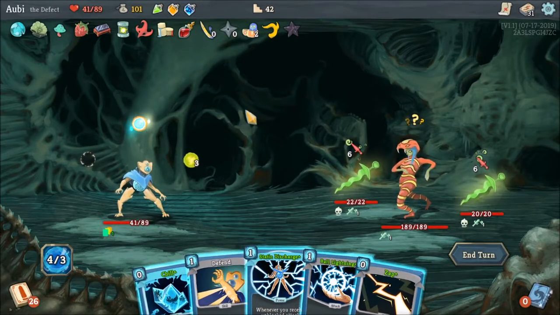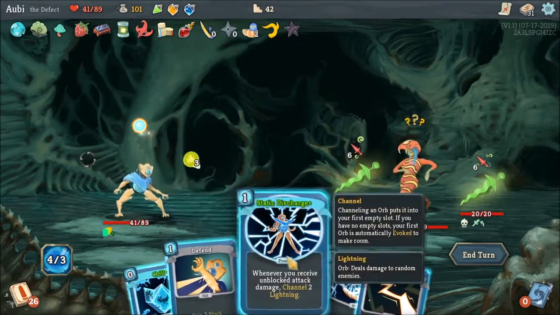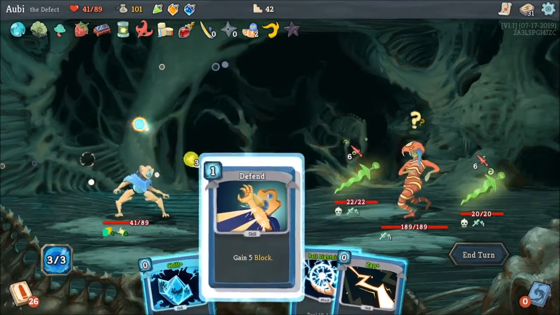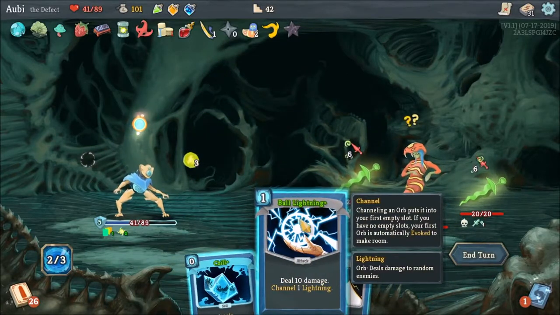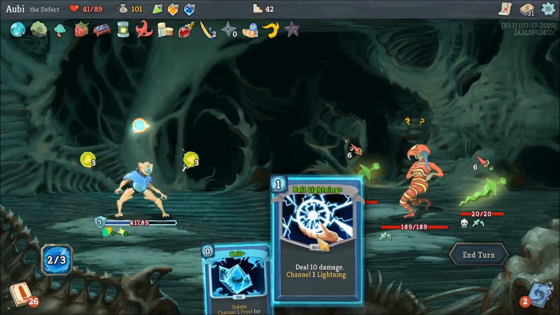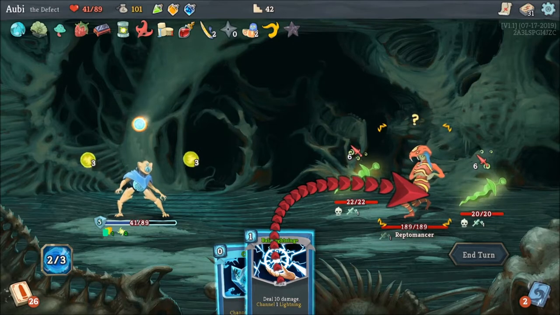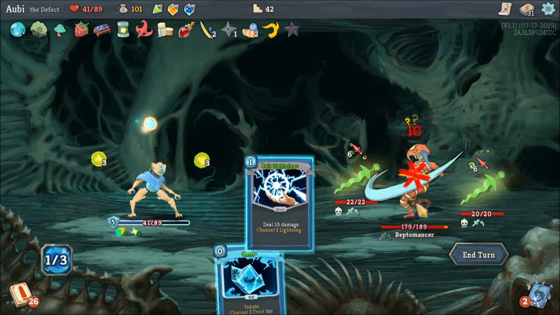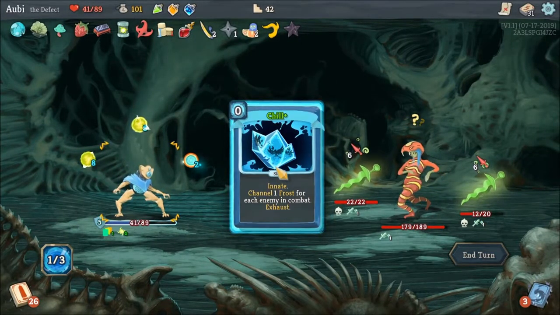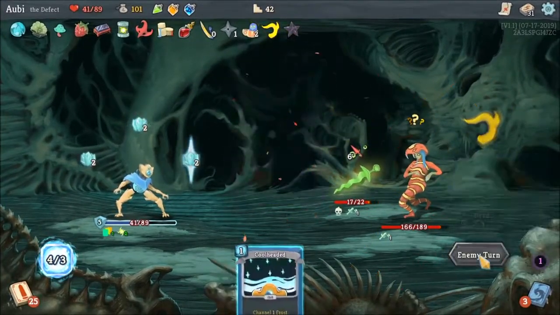Alright. What I want to do is, let's just get that out of the way. Then we're going to channel a lightning, so we got it. Then we're going to deal damage to the weakest one. Should we go for the main one? Let's go for the main one. Alright. Then we're going to go stupid like that.